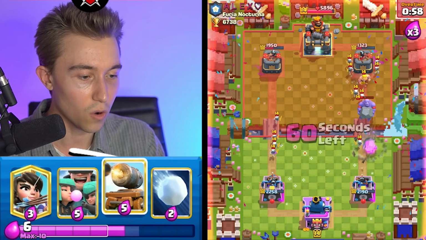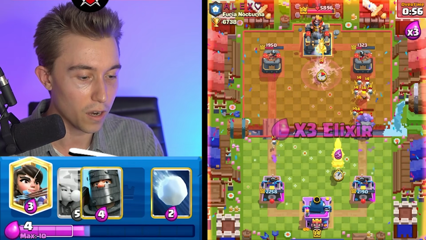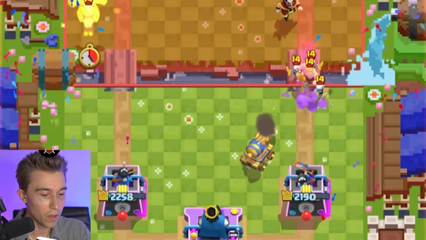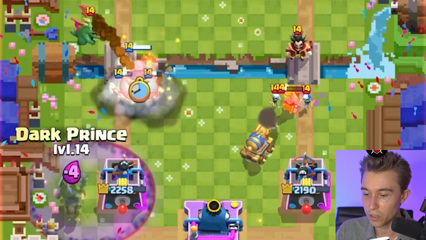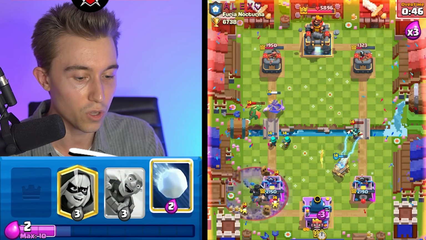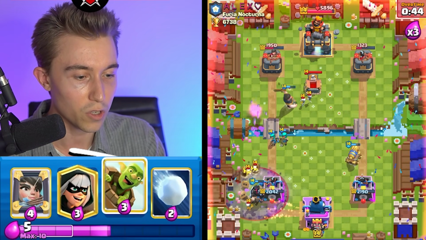All right, so the Cannon Cart's going to win out, and then we can go in for another one. Super interesting that this guy hasn't Graveyarded me that often. If he goes Baby Dragon, we're going to stop it from crossing the river immediately with the Rascals. The Rascals will separate so the Baby Dragon doesn't kill them, so he has to go in for a Tornado to finish them off. I'm not going to go for a Snowball since we have the Dark Prince still alive.